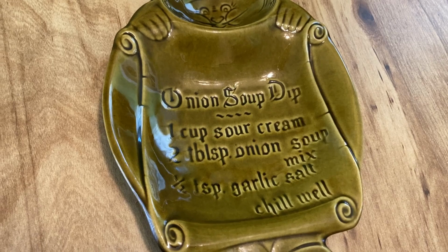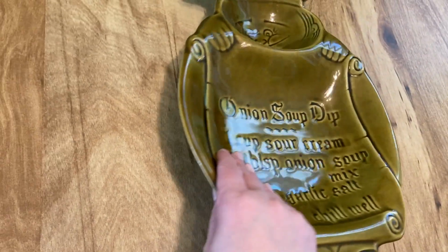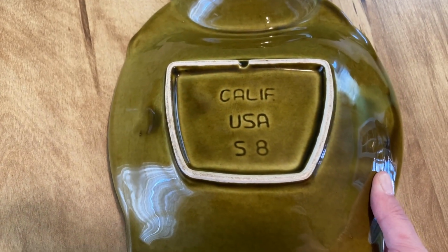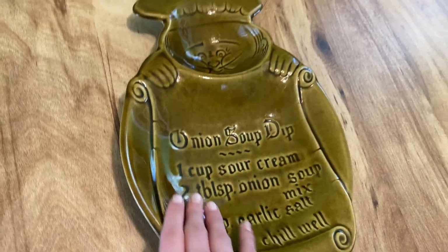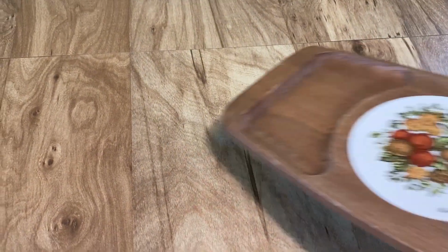And then if you watched my vintage dip video from a few weeks ago, you will remember this from there. But this little, I guess he's like a chef maybe, chip and dip bowl has the recipe for the onion soup mix dip. And I actually found this for 10 cents at a thrift store probably like 5 or 6 years ago. And I just loved it so much. I had to have it.